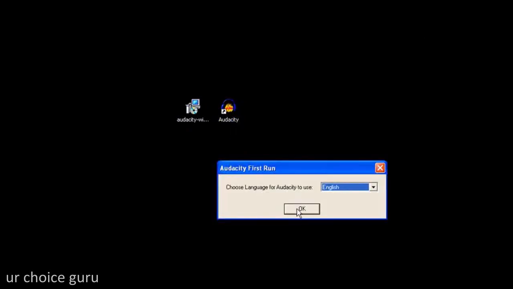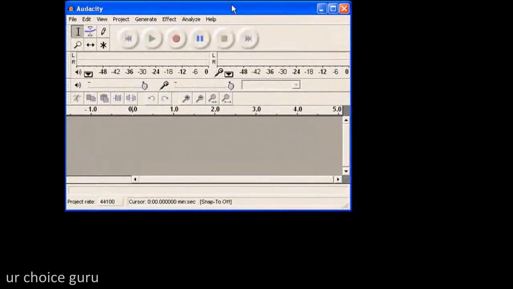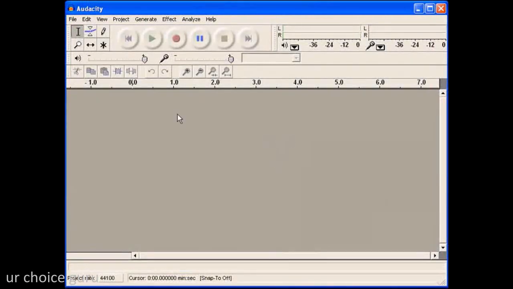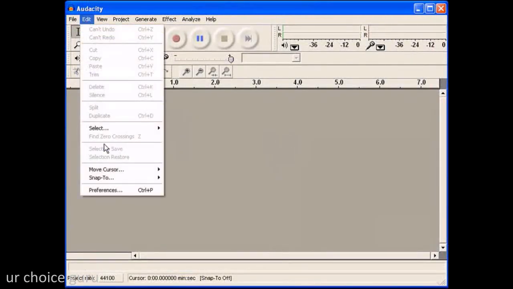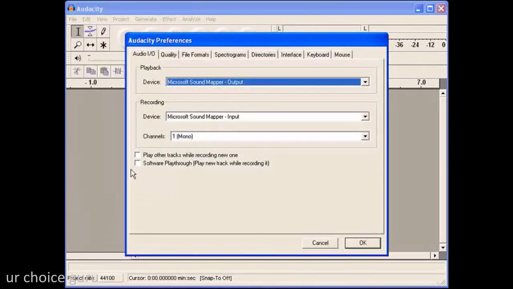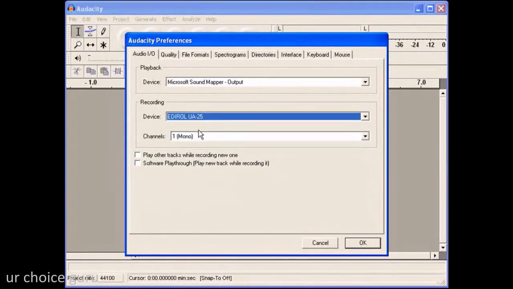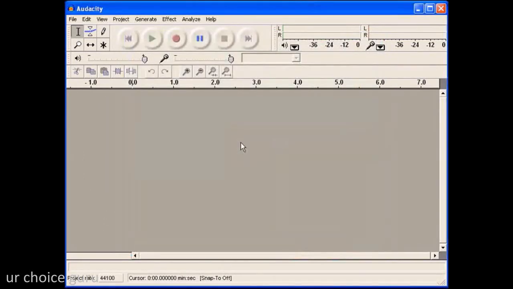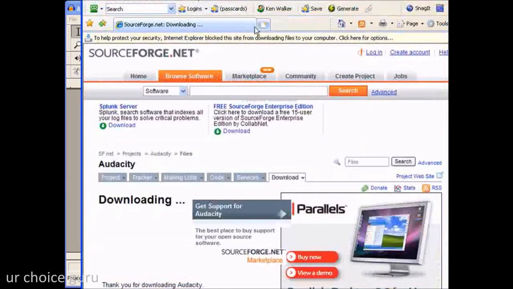This is the first time that I've run it since the new installation. To resize it, I'm going to make sure that I've got my appropriate audio device. For most of you, it's going to just work from the very beginning. But I've got some specialty equipment installed in here. Okay, so that should be pretty good. I'm going to pull up, I didn't do any research on this, I confess.